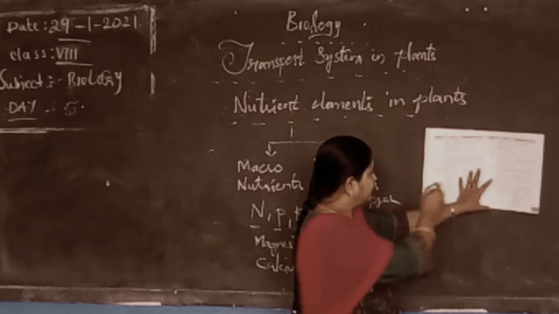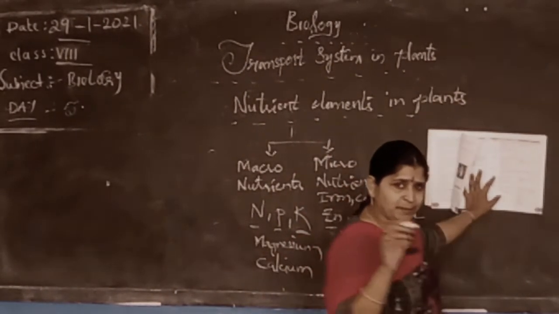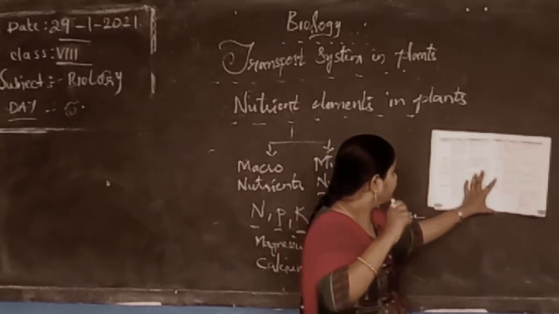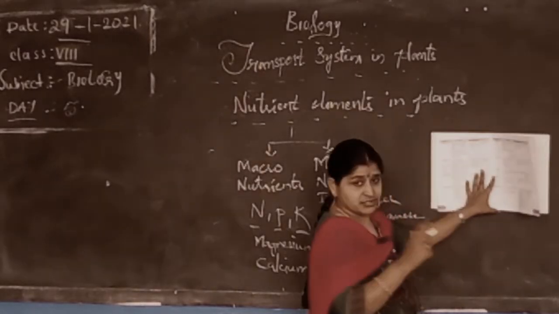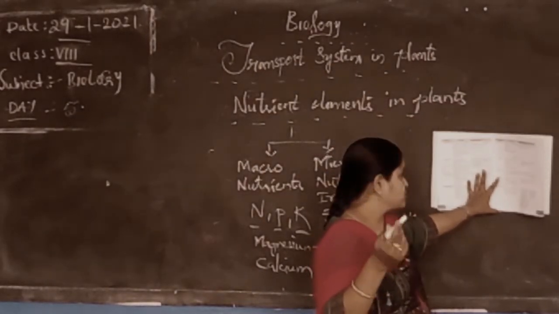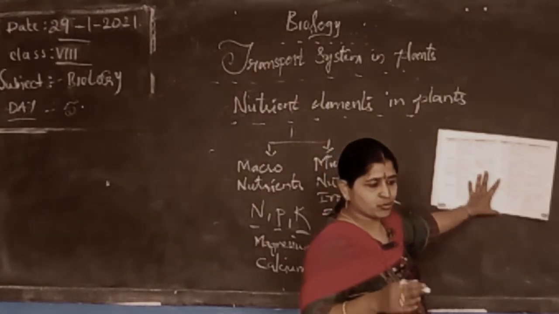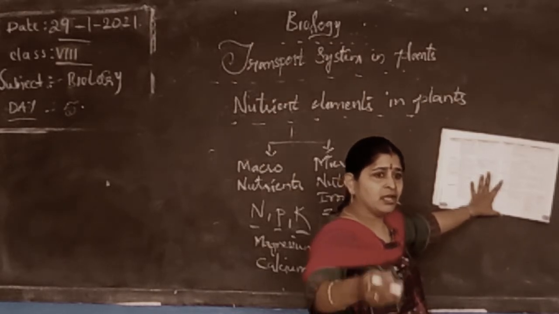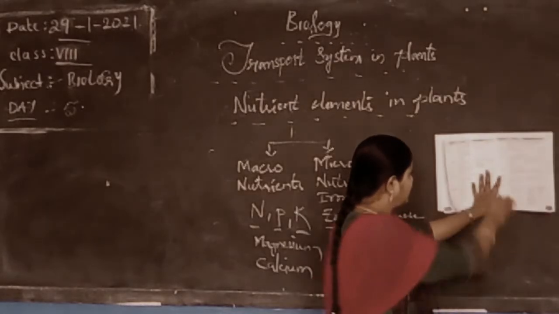Okay, very important. Necessary for seed formation. You know how seed plays a very important role in plant life. With the help of seed, the new plant arises. Okay. Next, helps to withstand harsh winter conditions. Very, very important. Even in harsh winter conditions it helps. Fastens maturity. Fastens maturity means if the plant matures soon, soon it changes into fruit and fruit again into seed. Like that, the development will be fast.